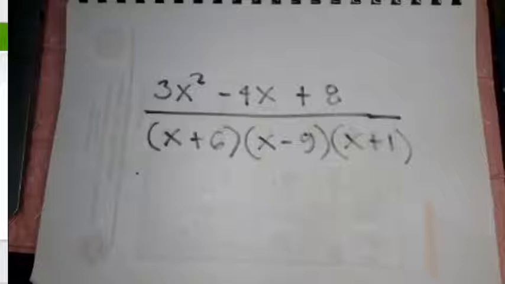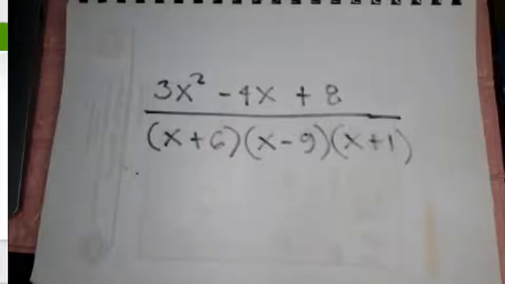This is not a rational equation because there is no equal sign. This is a function. This is not an inequality. This is not an equation. So it is composed of rational or algebraic functions in its numerator and denominator.